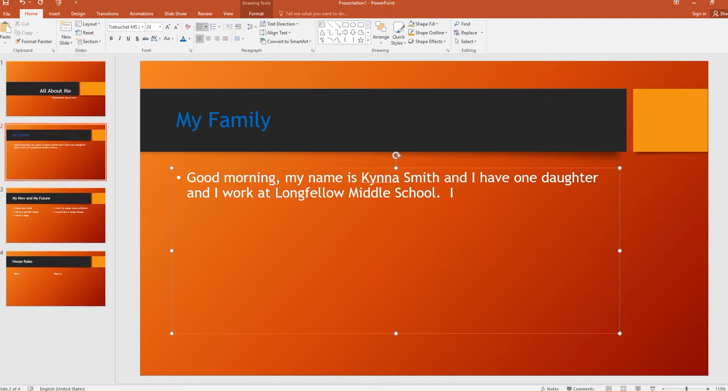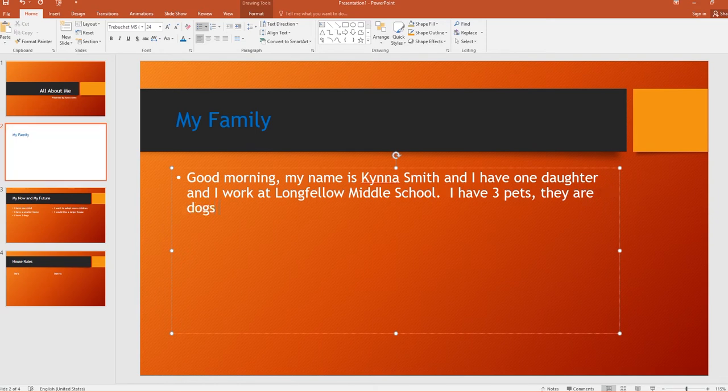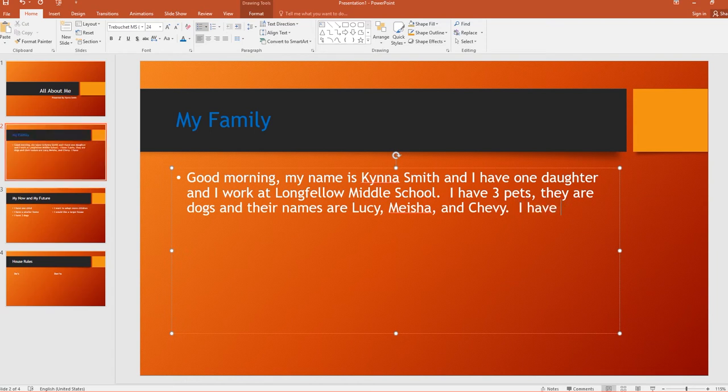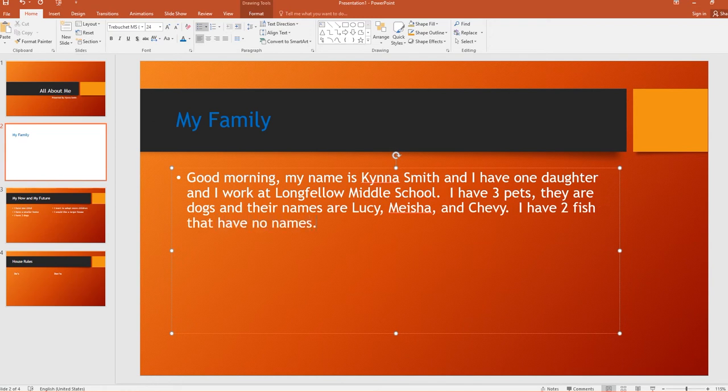And then I would say I have 3 pets. They are dogs, and their names are Lucy, Misha, and Chevy. I have 2 fish that have no names.